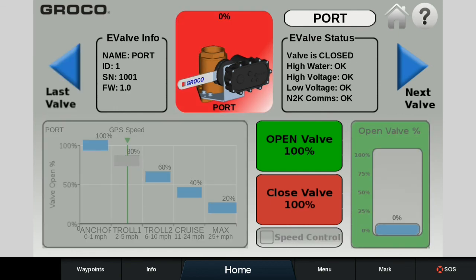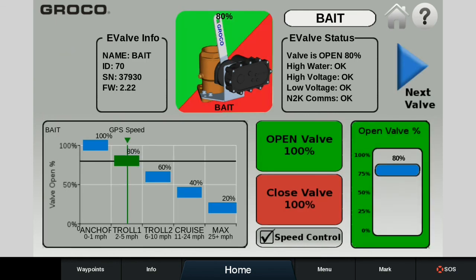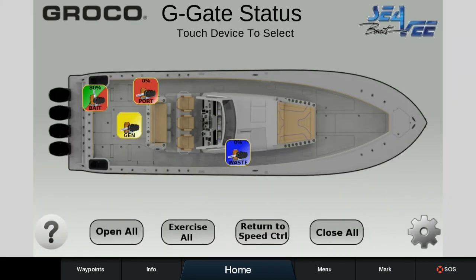Touch next valve or last valve to view other E-Valves on your boat. The yellow icon indicates an automatic E-Valve that opens or closes according to the operation status of the connected equipment — no user action is needed. Operation is completely automatic; the display is for information and E-Valve status confirmation only. Generator flooding is prevented and there is no loss of prime in systems on boats stored on a lift. If high bilge water is present at any E-Valve location, wavy blue lines over the icon are displayed.